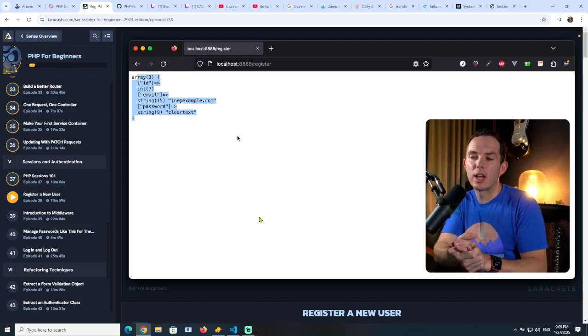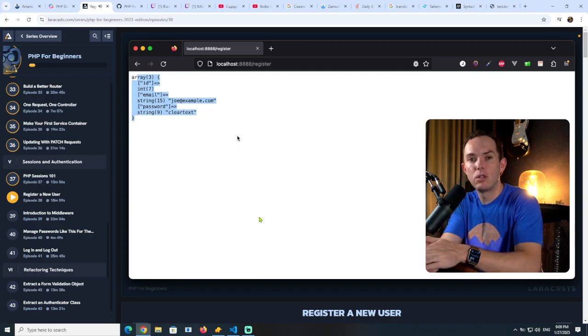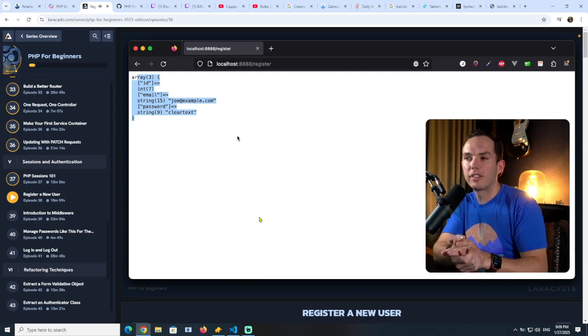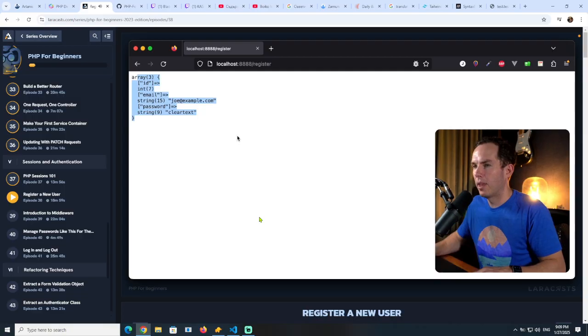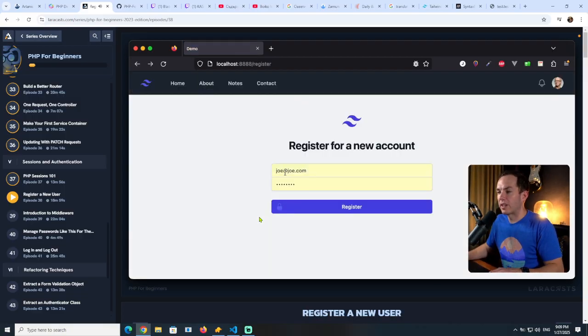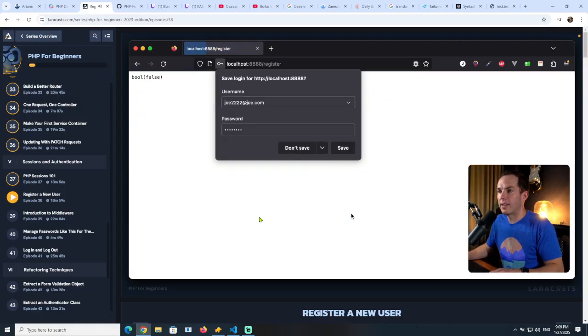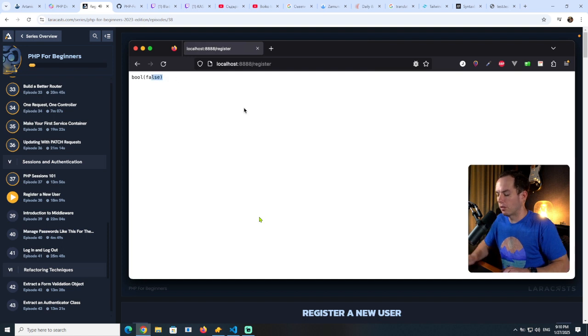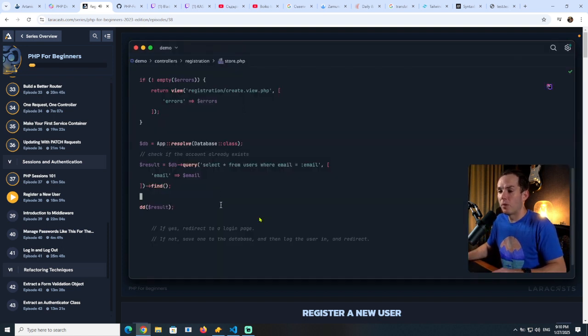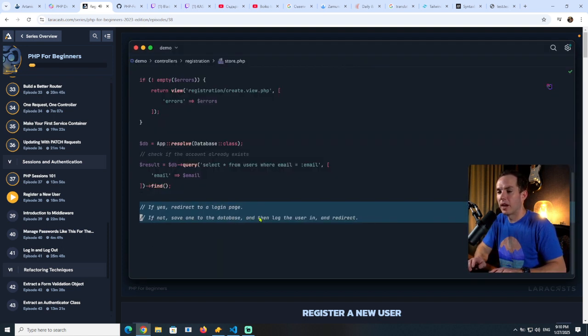So if you want, you could check if the record exists, or you check for the count using a SQL query, but this will be fine. However, if I try to register an account that does not exist within that table, you'll see that it returns false. So yeah, at this point, this is where we have our branch.